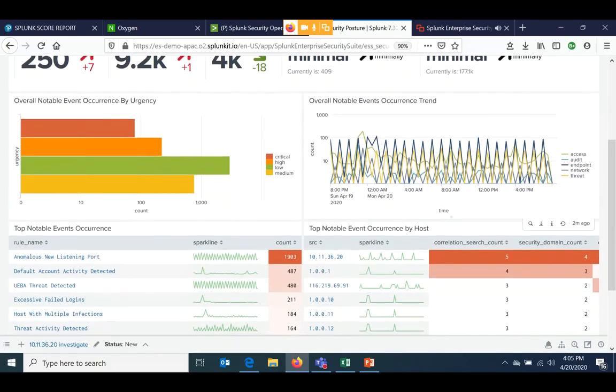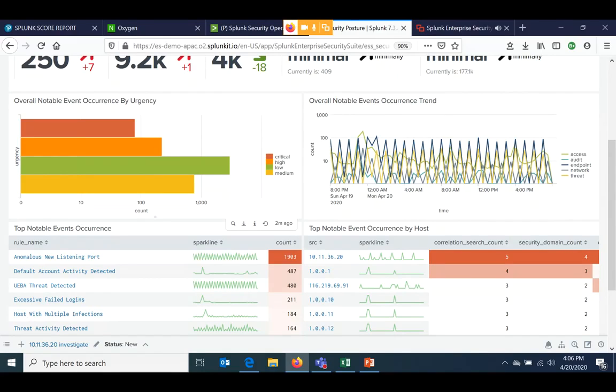If you go down below, these are the notable events occurrence by urgency. Now this urgency is defined as per the BCP DR regulations. That's from where we can understand this. Now these are marked to the incidents.